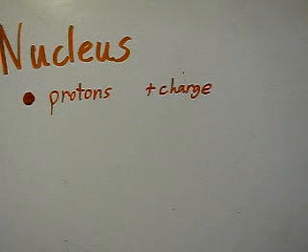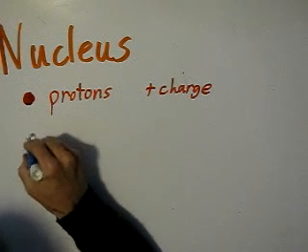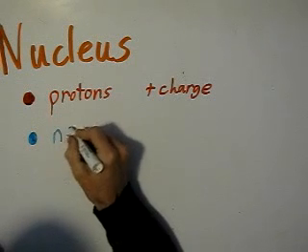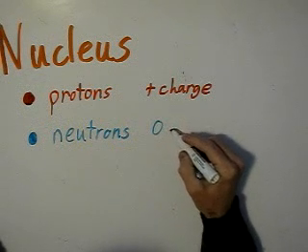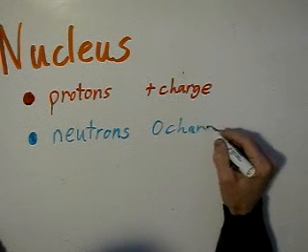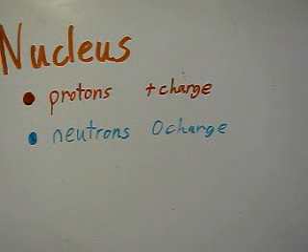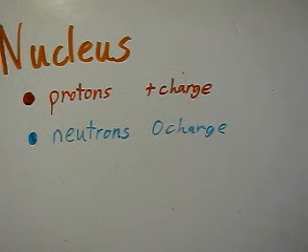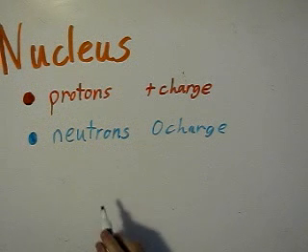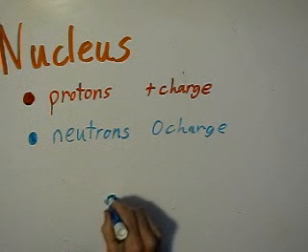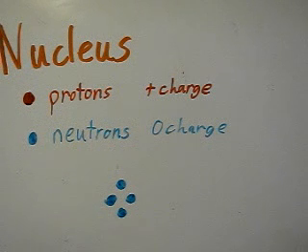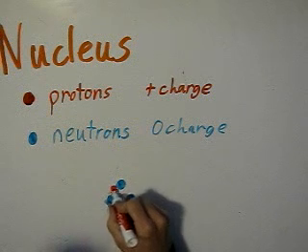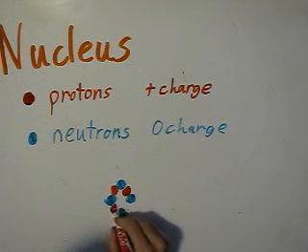and then there's another type of particle in the nucleus which are called neutrons. And they have no charge, or zero charge. So, if you take a typical nucleus, and if you could zoom in with a higher resolution microscope than we have, then we can imagine that we might see a little collection of neutrons and protons all clumped together in a little ball.